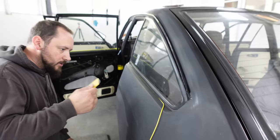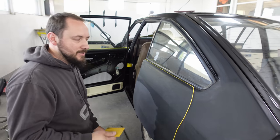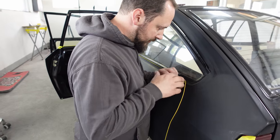Also, make sure you push your wire back further than the lip of the rubber. You don't want it flush. You'll peel the paint. We'll have a paint edge, won't we?